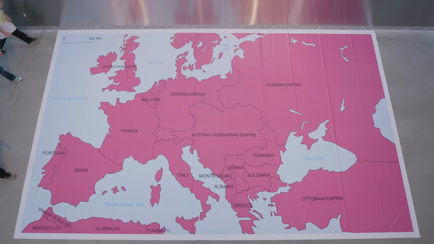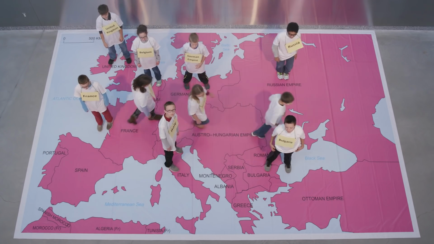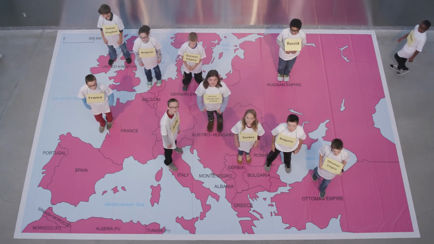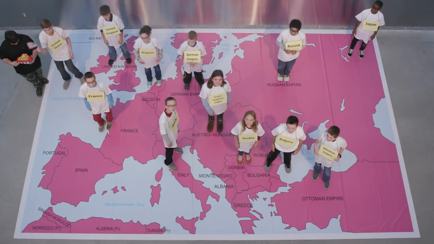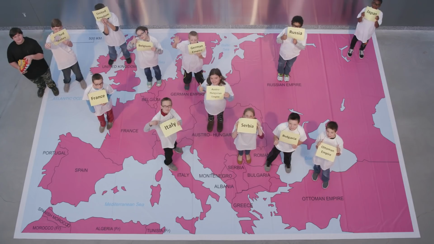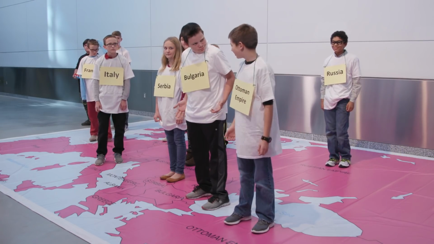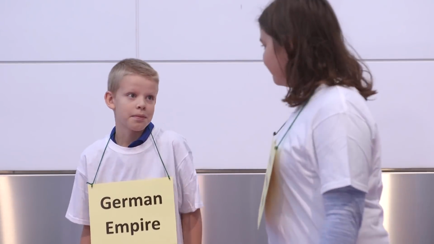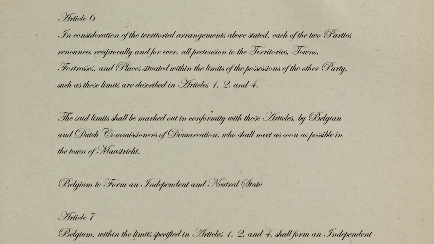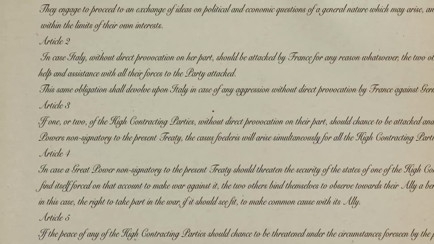Here is a map of Europe in 1914, when World War I started. A lot has changed in the past 100 years. Europe had large empires that spread across many modern-day countries in Europe and across the world. Some countries you would know today, like Poland, Ukraine, or Turkey, didn't even exist at the start of the war. Before the war, these empires began signing treaties and entering alliances with each other, just in case war broke out.